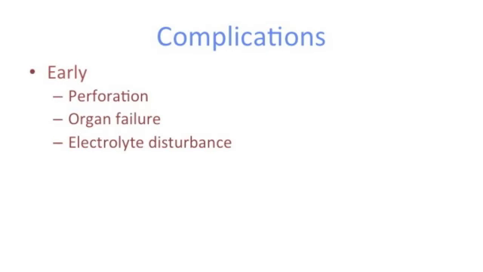Complications in patients with small bowel obstruction can be early or late. When you greet your patient with small bowel obstruction for the first time, they may have already perforated, or they may be about to, and this leads to peritonitis, systemic inflammation, sepsis, and death. Now, organ failure may result from the sepsis, or more likely, it may result due to inadequate fluid resuscitation, so the kidneys may not be sufficiently perfused, for example.